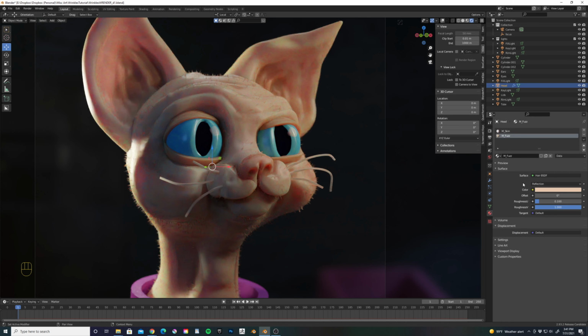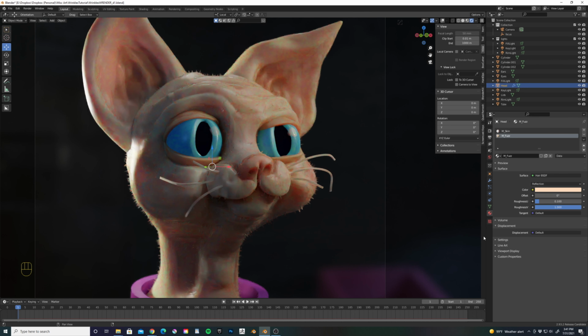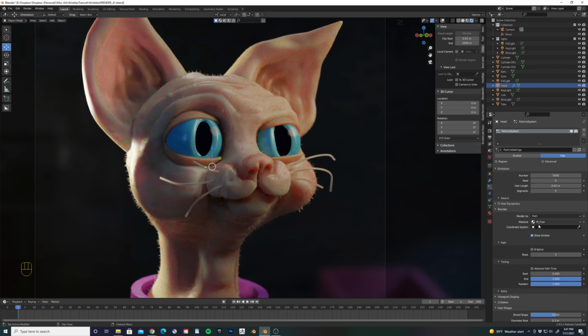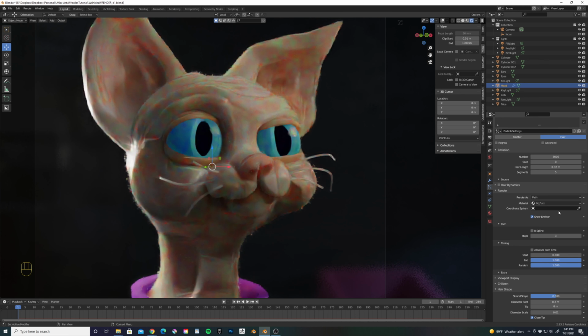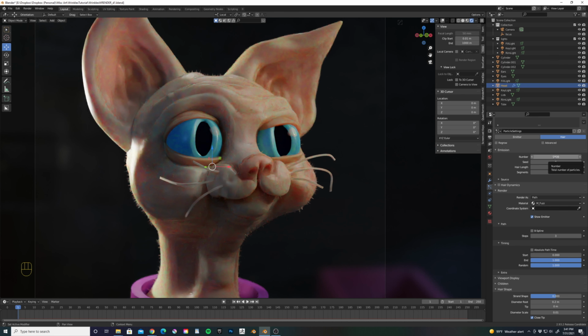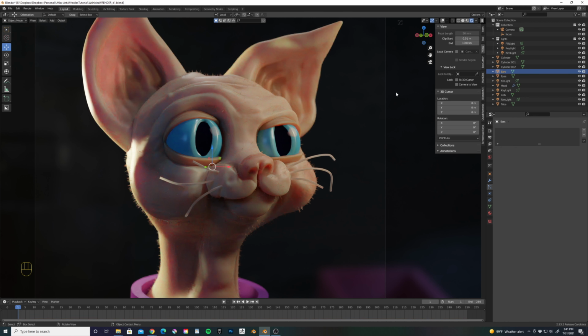All right. Yeah, I think that looks pretty good. It's got some nice little peach fuzz on them. We'll make these hairs a little bit wider, just going into our hair shader and cranking that up. All right, and we'll go ahead and make it, let's do 0.2. 0.3 was a little thick for my taste. You know, a lot of these things are just kind of dialing things into taste, trying some different settings and seeing what you like.